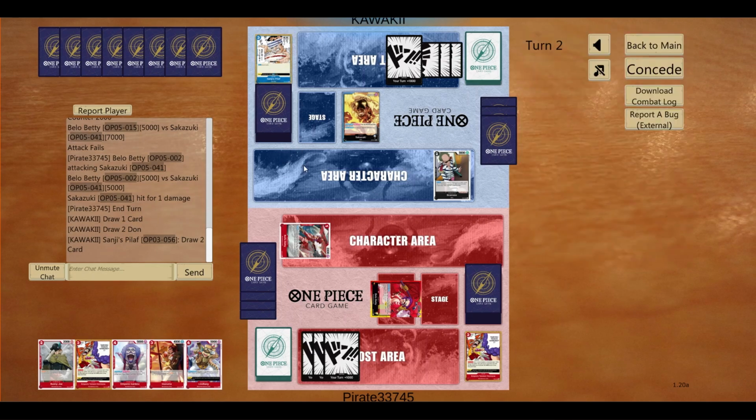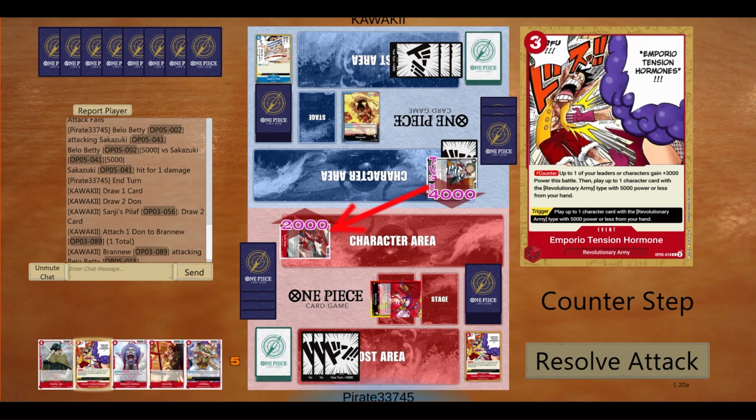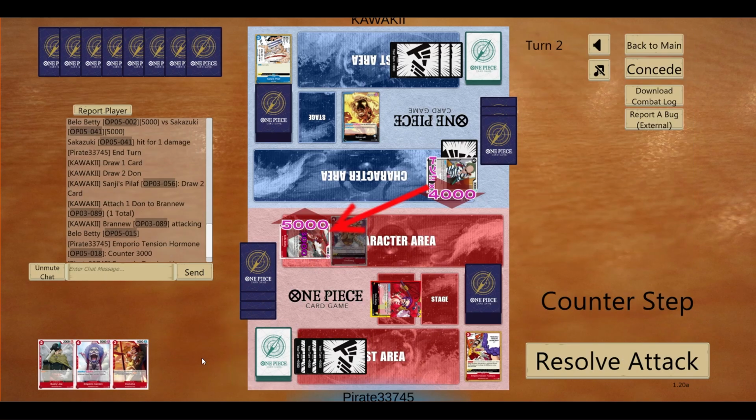Okay, so they draw some cards. I'm okay with that. 4 on 2. I mean, low key, we're okay with this. And then, or do I want to get this guy out? Yeah, let's probably do that. And then we can do Ivankov regardless next turn.